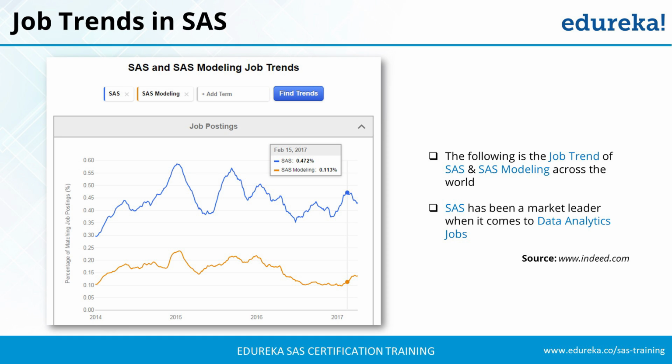So it could be that both of them are there. But percentage-wise, 47% of all the data analytics jobs listed makes a huge impact, showing the word SAS in them. So SAS has been a market leader when it comes to data analytics tools. Of course, this is visible now. The trend has been going up and down, but it still captures 47% as of this year, February 15th.